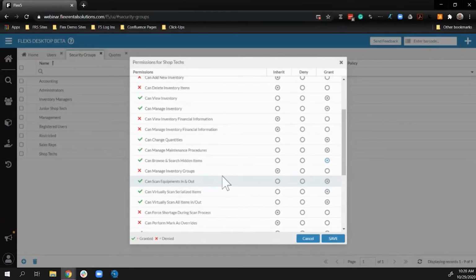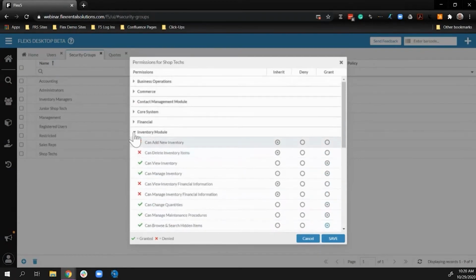Okay, it's important to keep in mind sometimes there might be an accessory that someone would quote individually, so you don't want to hide that, but it helps to make it so when someone goes to search wireless mic, they're not getting all the parts and pieces. They're not getting the separate handhelds or mics and receivers and power supplies. They're just getting those kits, those packages that you've made, so they can quickly find and put the right package they want on there. So that's a point of, you don't really care if the salesperson has access to those items. It just is inefficient for them to have access. So that's another permission that I kind of like to highlight, is that browse and search hidden items. Okay.